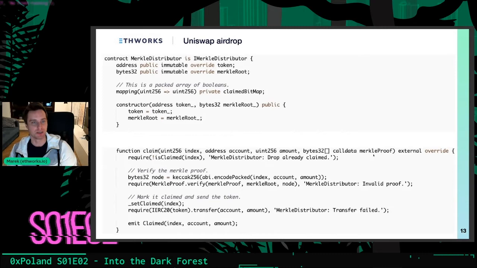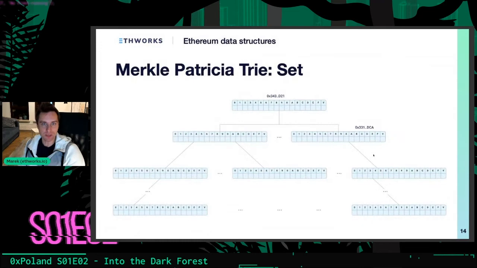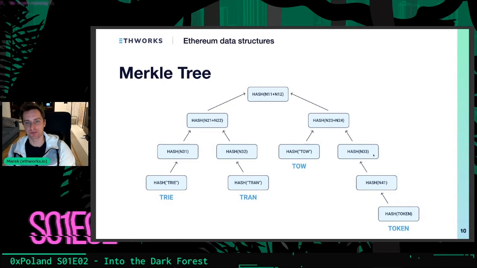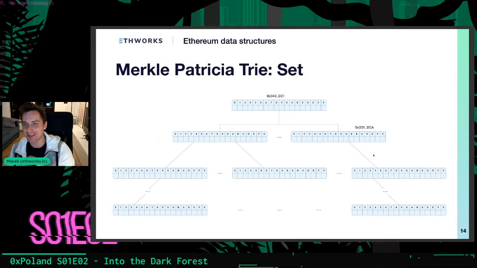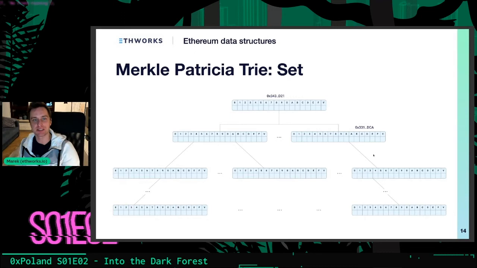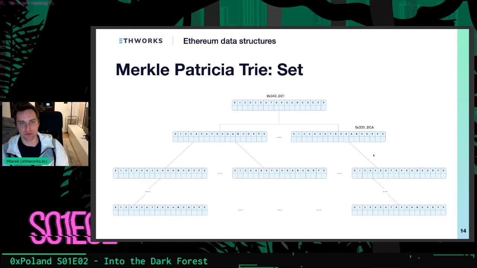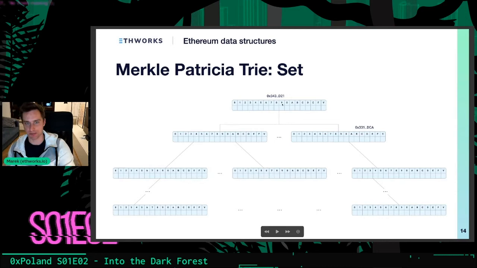As you can see, what might seem like an exotic data structure is actually used in the blockchain space — and that's just the beginning. So far we've spoken about two kinds of trees: the radix tree, which you can traverse to get a value, and the Merkle tree, which stores hashes. Now let's connect them and see what happens when we create a Merkle Patricia tree. Let's keep it simple for now and treat it as a set. In Ethereum, the Merkle Patricia tree is indexed by fixed-sized byte values, displayed as hexadecimal values.